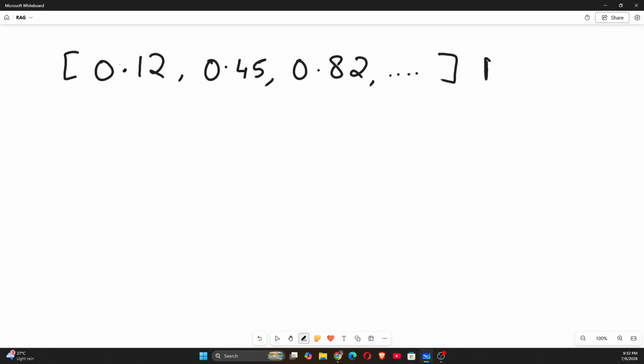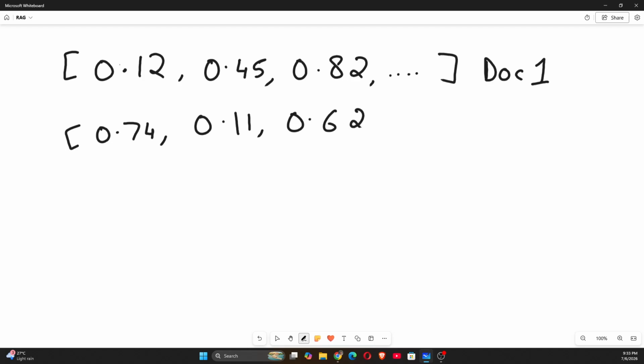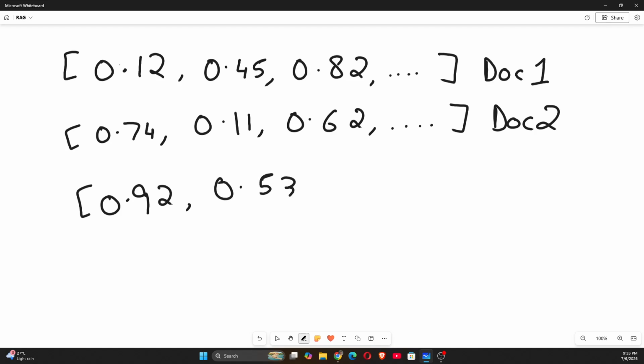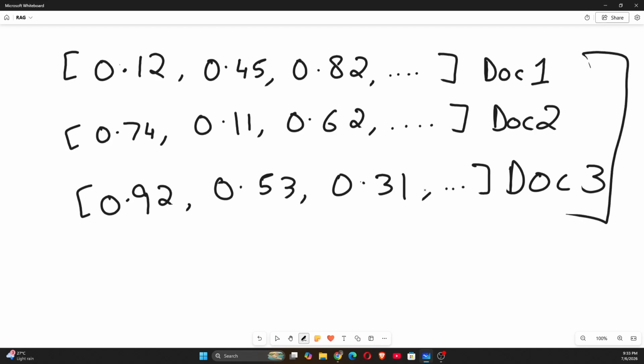This is document 1. 0.74, 0.11, 0.62, and this is document 2. 0.92, 0.53, 0.31. All are stored in the form of vectors. So these are the embeddings which you can see on your screen.